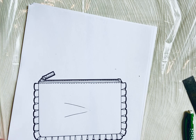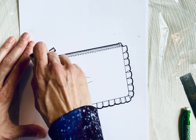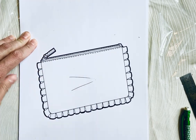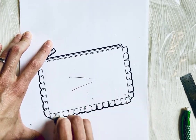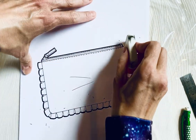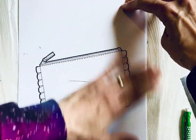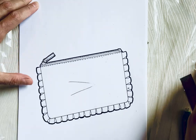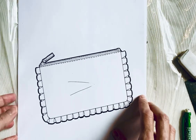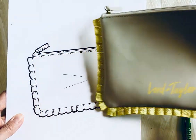Okay, so voila. There we have our little sketch. And let's erase all our pencil marks. Make sure that your ink is dry, because you don't want it to be a mess. All right, here we go. Did I miss a spot? Yes, I did. Okay, no matter. Get rid of it. So, ta-da.